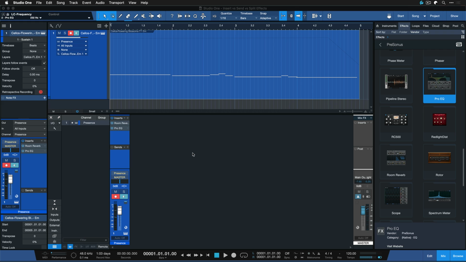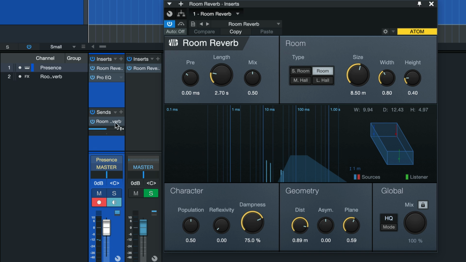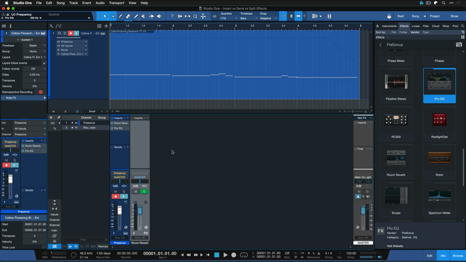And that allows you to process just the effect portion of the sound differently from the original sound. Let's take a look. In Studio One, it's actually super easy to send insert effects onto a different channel instead. To do that, just take, for example, the room reverb here and move it from the insert onto the sends portion of your channel. And Studio One will automatically create a brand new channel for you where that insert effect is applied. Isn't that cool? In most other DAWs that I used over the years, what I always had to do was to first create this channel and then apply the room reverb. Not in Studio One, we can just drag and drop.